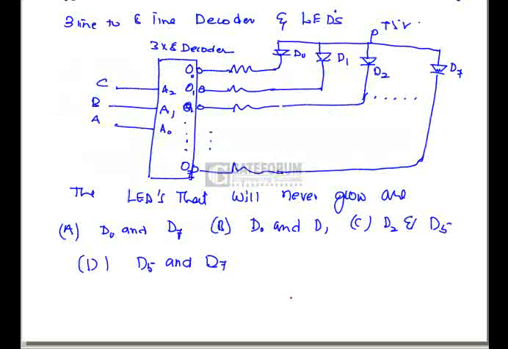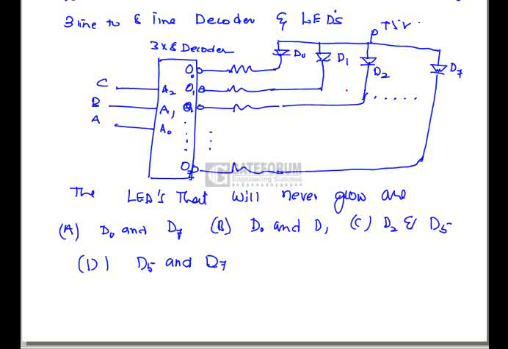Question: a divide by n counter is designed using JK flip-flops as shown in the figure. Assume initial outputs of all the flip-flops are 0. The output of the above counter is given to the circuit shown below, which consists of a 3 line to 8 line decoder and LEDs. Which LEDs will never glow? This is the twisted or Johnson counter. It has 3 flip-flops, so it has 6 states out of 8, which means 2 states are unused, and ABC will never take those values as outputs. So if we give that to the 3 to 8 line decoder, 2 lines are not going to be activated.